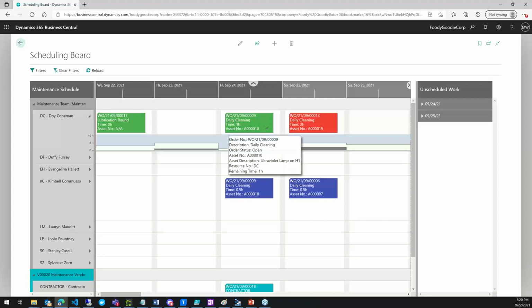A few things about the setup which we did, because as you can see, there are different colors. That's also something which can be set, and we are doing it based on work types, a standard Business Central thing, but each work type has a different color. So let me just show you.